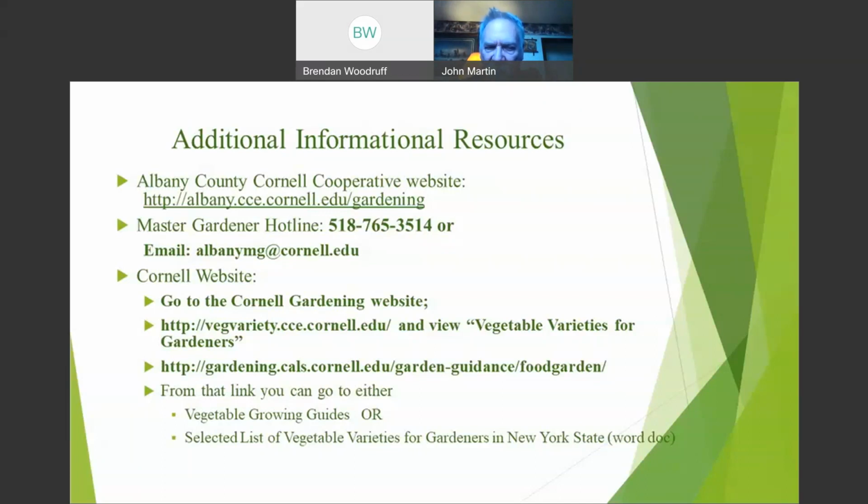There's also, if you go to the different seed catalogs, some of the seed catalogs will give you a wealth of information, especially if you're a new gardener. One of the best seed catalogs that you can get is Johnny's Seeds, and it's a wealth of information on almost everything you want to grow. Okay, at this point, I'll turn it back to Brandon, and we can go through questions and answers, and I'll do the best I can in the time frame that we have available to us.